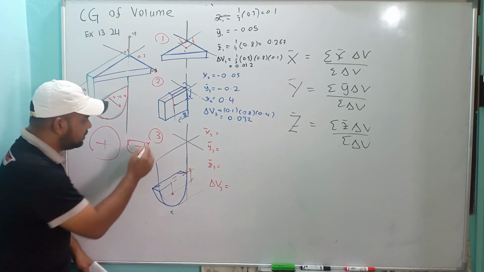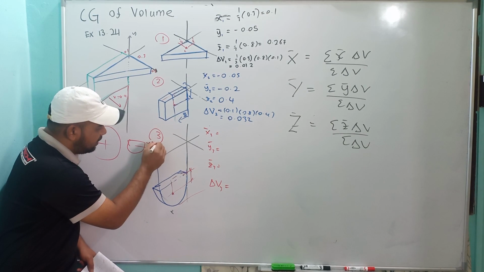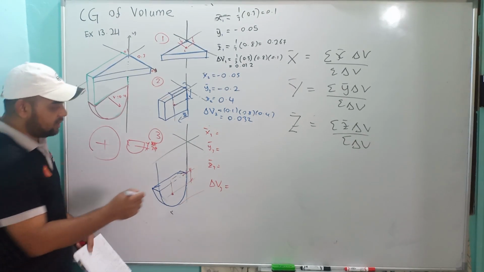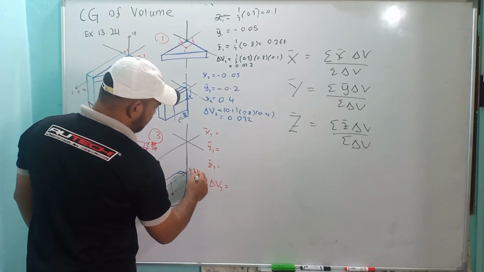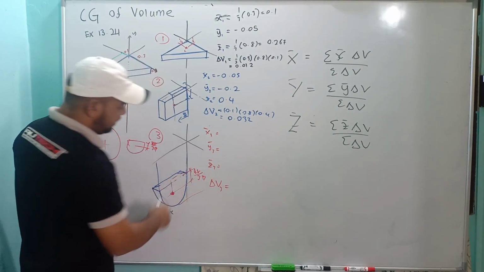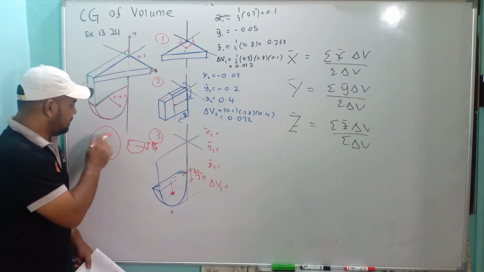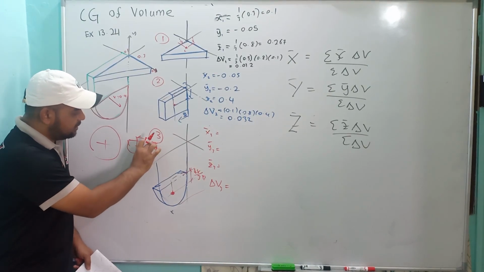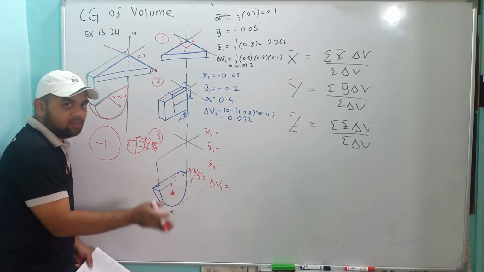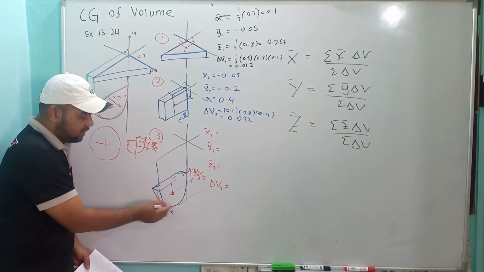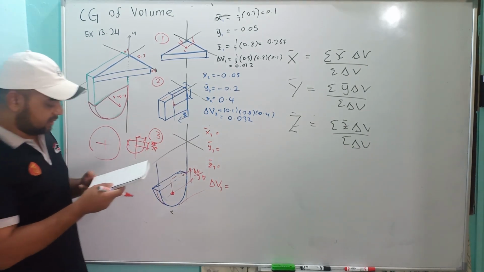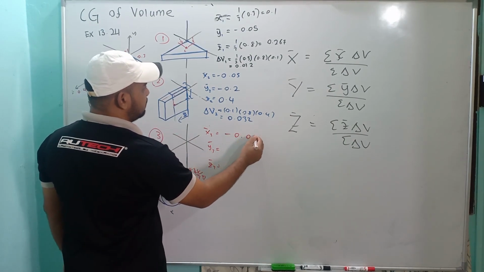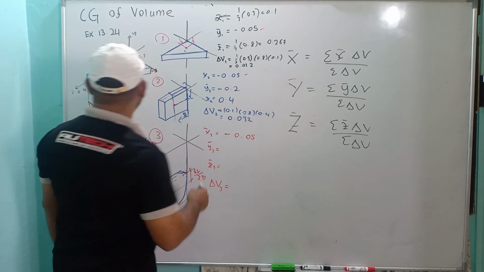So this is 4r over 3 pi. Here is 4r over 3 pi. This is the multiplication. It is half of the radius here, and the thickness must go in between, right in the middle. So the x bar, again we go backward, negative 0.05. Notice that it will be the same for everything here.